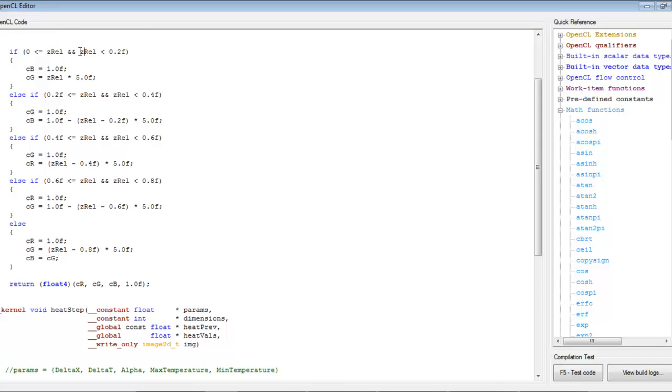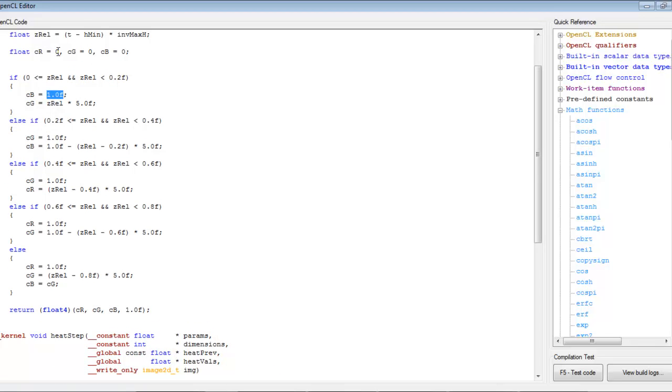If the value is between 0 and 0.2, that's a cold temperature. Then I set 1 as the intensity for the blue component. I leave red as 0. And I set the green component as it goes from 0 to 1, because if this branch is executed, t_rel is less than 0.2, so this can go only up to 1.